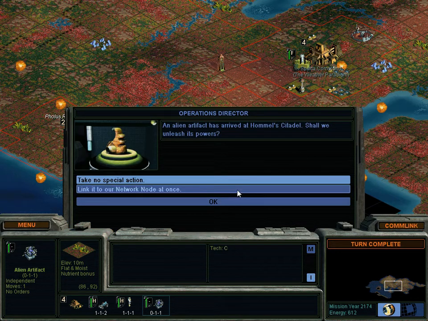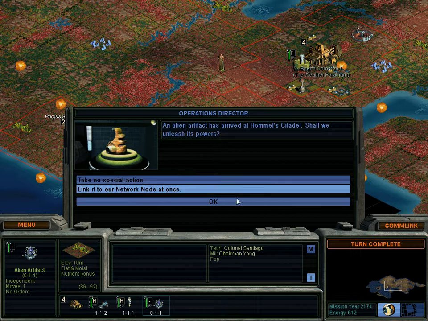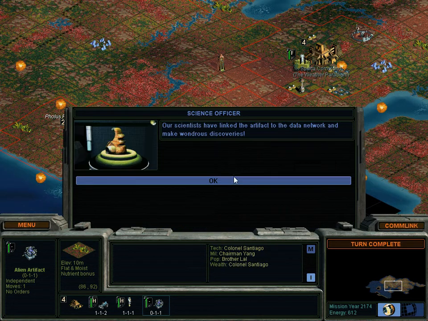Hit space. Oh my gosh! AA has arrived at the Citadel. Let's unleash its powers, I say.